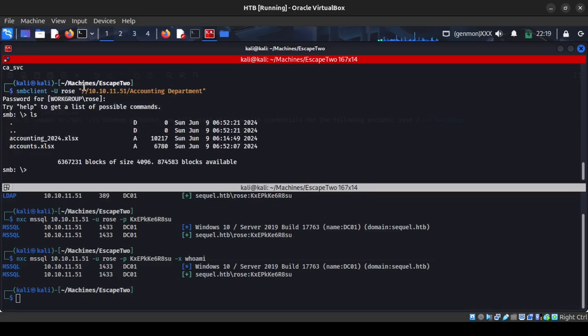When you enumerate the directory, you're going to see that you have these two files. To download them, you just have to use get, then the file name. You're going to do this two times, getting this file and then the other file, but I already did that.